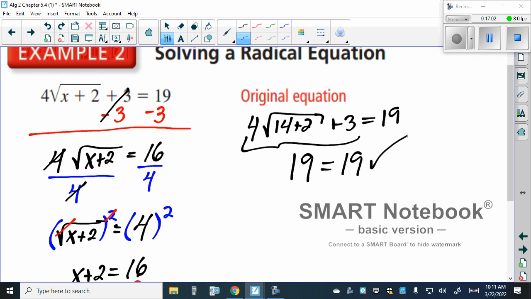On the check steps, that's really all you have to do to show that it does work. And you might be thinking, couldn't we just plug in whatever number and say, hey, it equals the same thing? Well, yeah. But if you got the wrong answer here and just said 19 equals 19, it's kind of obvious you didn't actually check it. But the checking step does help you, especially when you're solving these, to make sure, hey, did I get the right answer? Any questions on these here? We ready for the next one?